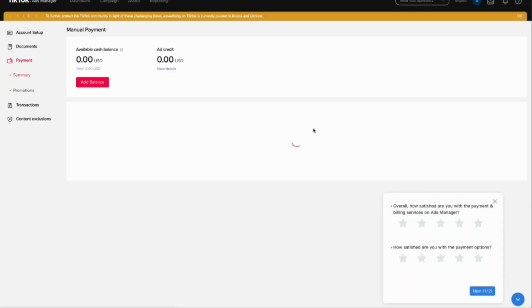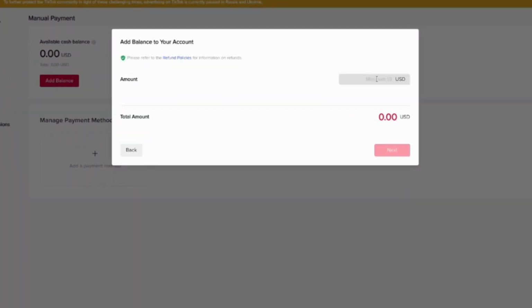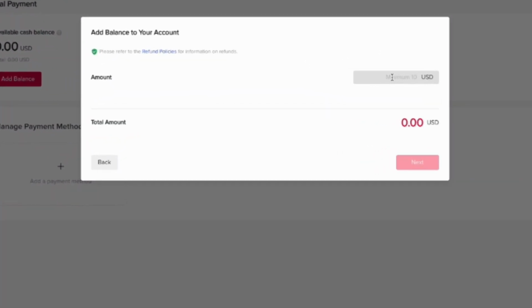All right, so I'm gonna add some money in here. I'm just gonna add $100 just so we have our budget already set. When you are choosing what to do payment wise, because that will be an initial question when you open the TikTok business ad account, you want to click on manual payments. I mean, you can do automatic if you'd like. I'd recommend doing that when you have a solid business and you know you're going to be spending money, just so the ads won't stop.